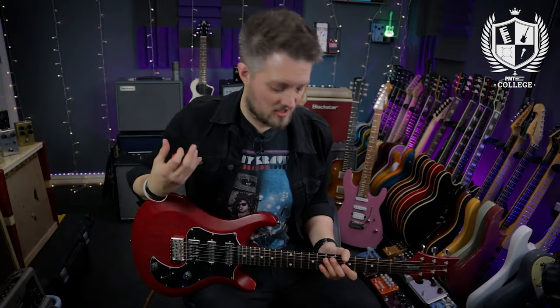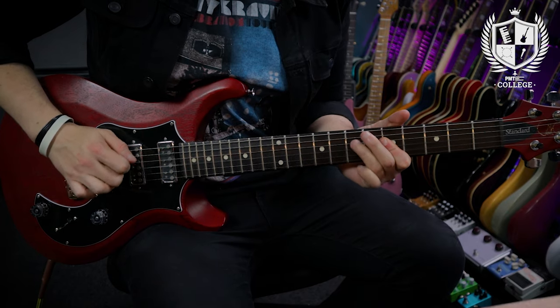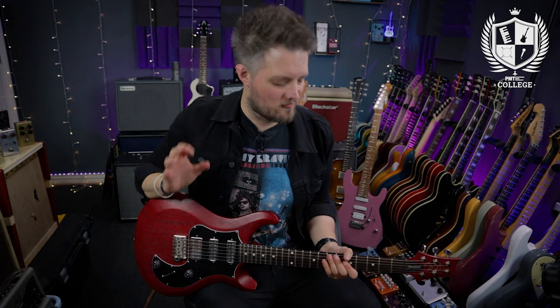You can come up with interesting triplet style licks using hybrid picking — it's a great way to get some speed into your playing. When you get comfortable with the technique you can really roll those triplets quickly. It's a great way to introduce speed into your guitar playing without needing to worry too much about overall pick accuracy; you can really get a lot of notes in there just by adding that middle finger.